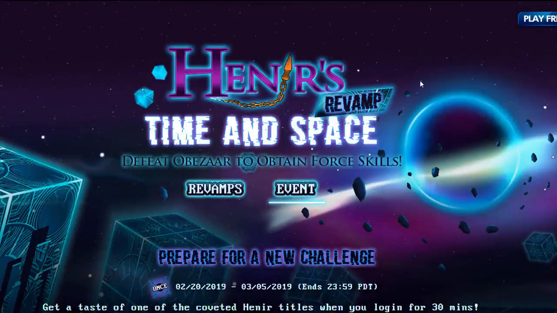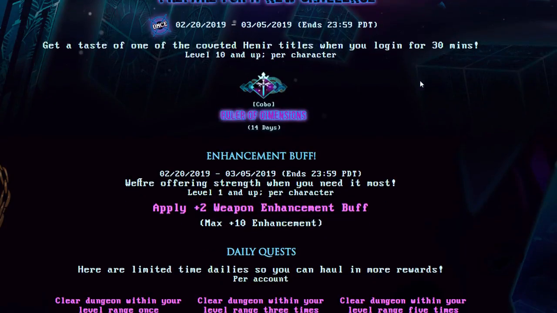Alright. The event details, it's exactly what you think it is. Get a taste of the coveted Henir titles when you log in 30 minutes, so you can get the Ruler of Dimensions for 2 weeks, 14 days, in your mailbox after you AFK for like 30 minutes or do whatever it is that you're doing in the game.